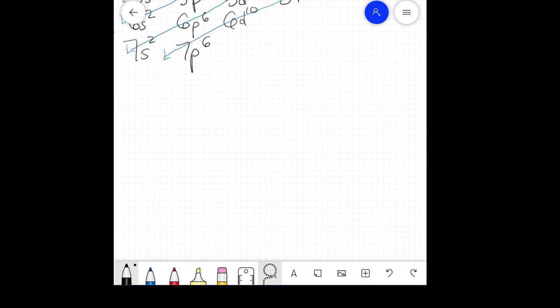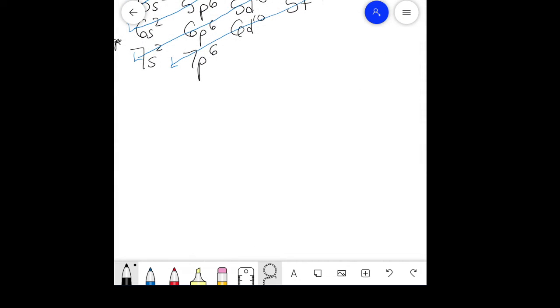So let's do a quick example. Let's do aluminum. We're going to do the electron configuration for aluminum. When you start, you're going to write the element symbol, and if it's neutral, you're going to want its atomic number so you know how many electrons you're going for. When we start this, as the rule states, we start with 1s2, and now we have the first 2 electrons of aluminum.